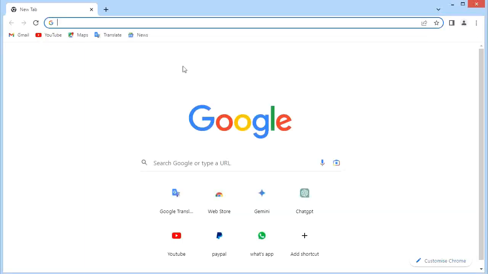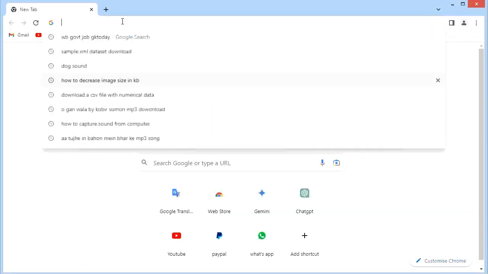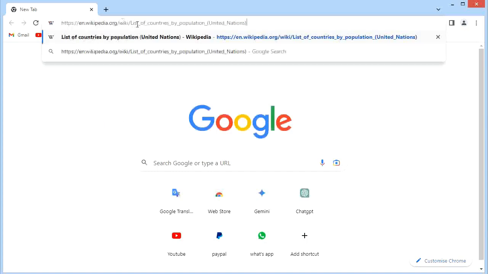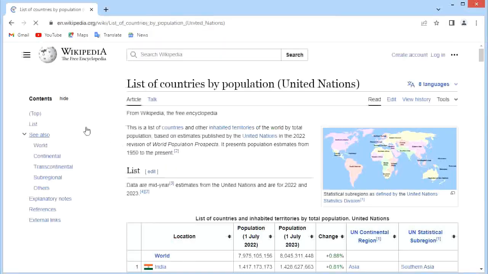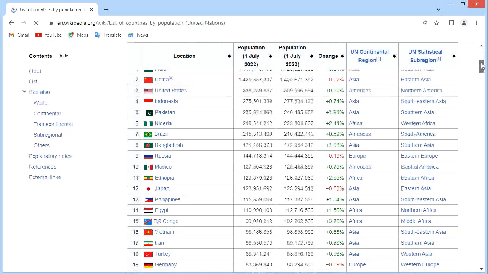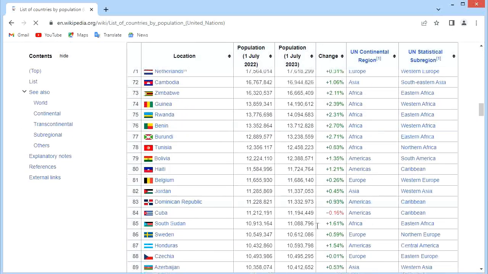Alright, in this case, here we will use the Wikipedia website. As you can see here, list of countries by population, we will read this data through programming.